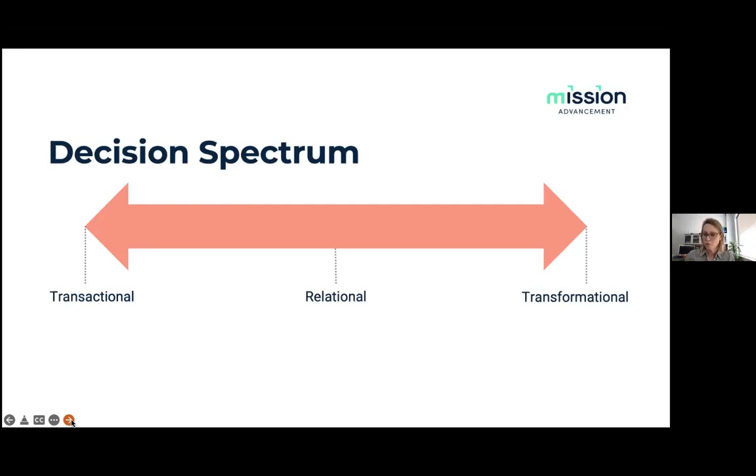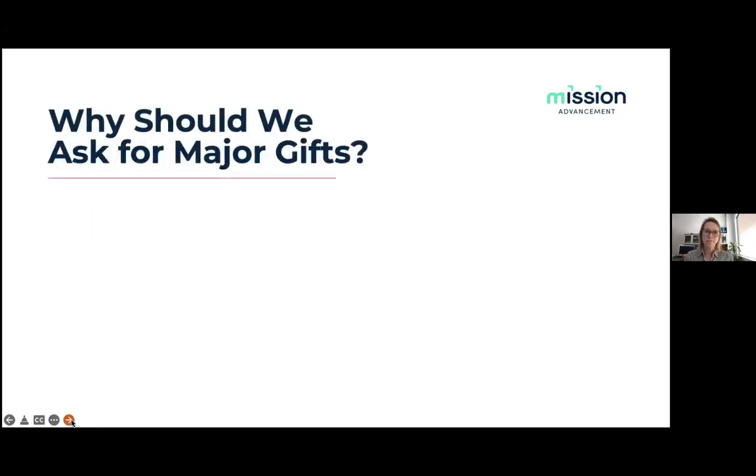With some donors, then we're going to have the opportunity to do transformational work, which may be things like capital campaigns, endowment gifts, legacy planning. And that's when people are doing extraordinary things, which typically comes from a relational experience with an organization and with its leaders. So that's the spectrum we're trying to take people down.